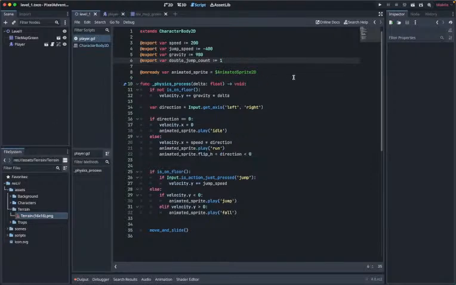When we are in the air, if we are not on the floor, then what we will do is, let's just give me a second to think exactly how we will implement it.